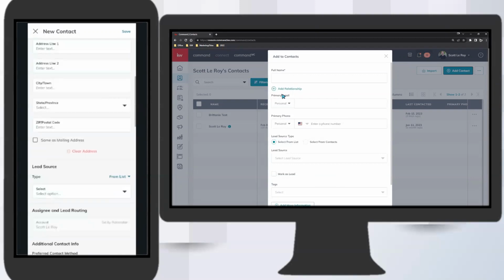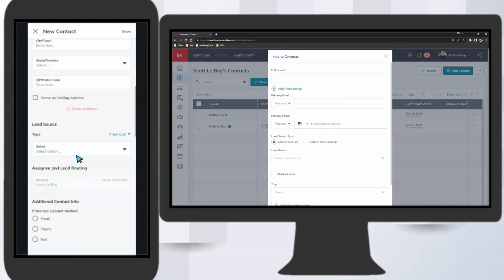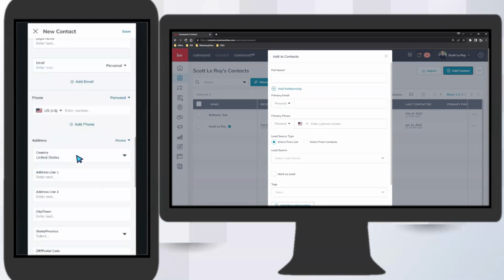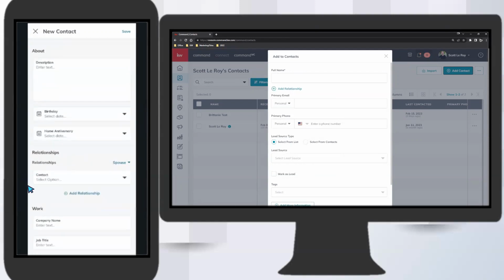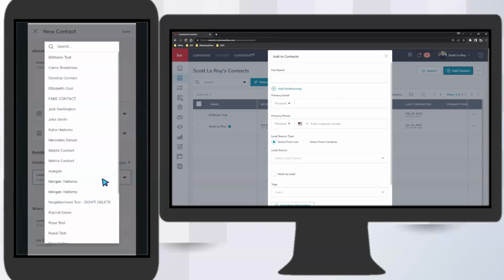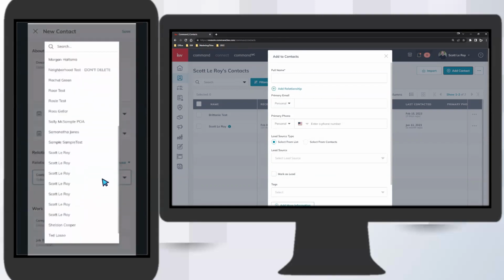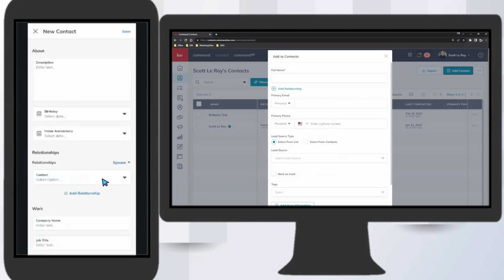But if you don't see a piece of information that you really need, like, as you see right here, the second option is going to be add a relationship. You should still have that within your mobile app, but if we scroll down a little bit further, they should be within these additional sections right here. So at the very bottom, you'll see that relationship option with those same options for us to select. Right here, it's selecting a contact. Right here, selecting that spouse or a different type of relationship.